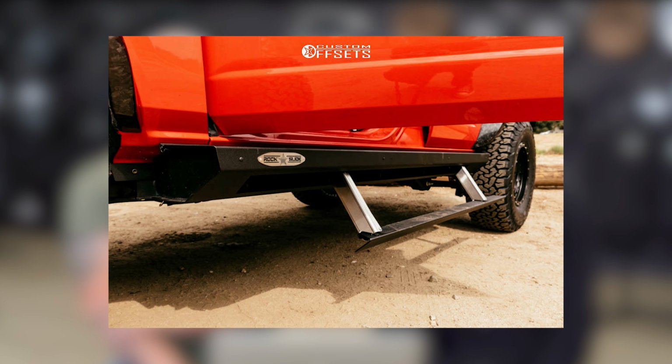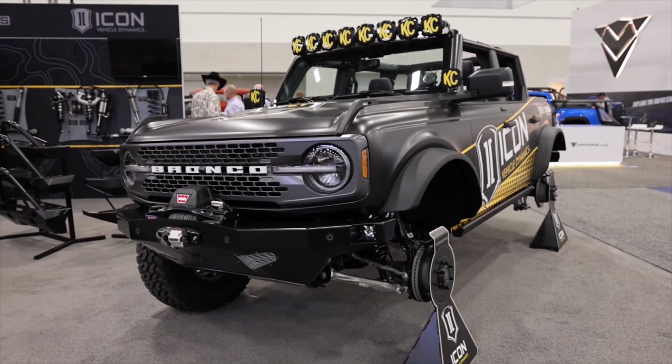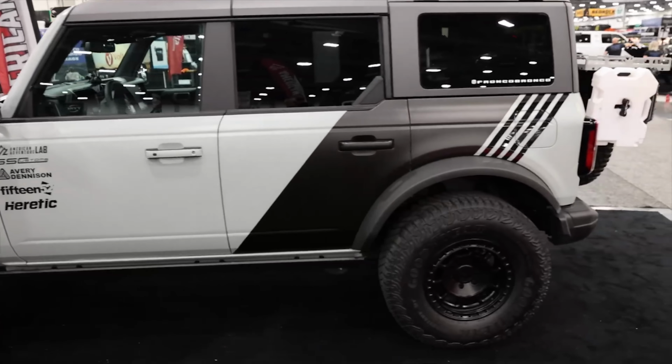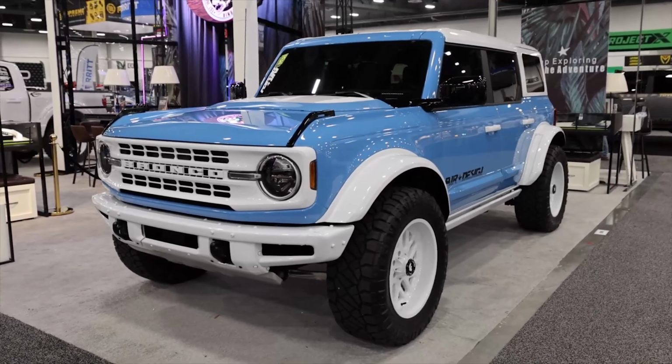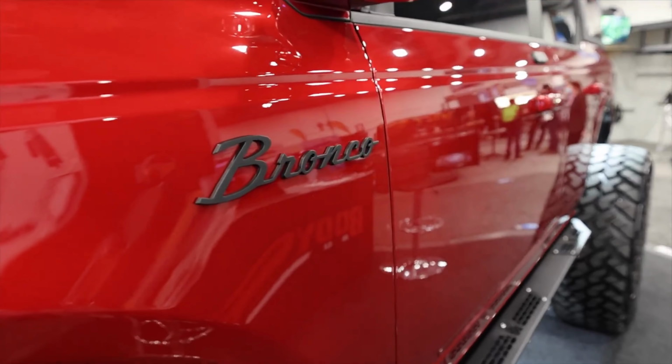If you were at SEMA at all or saw any footage from SEMA this year, then you'd know that there was only like one or two Broncos there. A hundred? I think, was it Car Throttle or somebody counted? There was 95 and a half of them. There was one that was like stripped apart and it was only half the Bronco, but there's 95 in there. They're everywhere you looked, but they look really good. They look good, simple. They look good, super aggressive. So, I mean, I dig this. Again, daily driver type setup, so. Yeah, very nice. Ready to rate it? I'm ready.